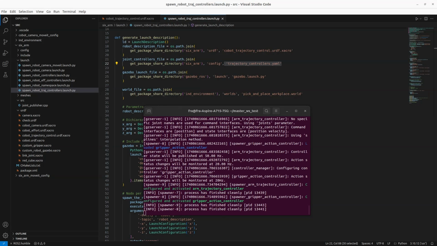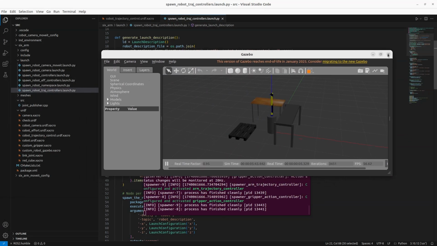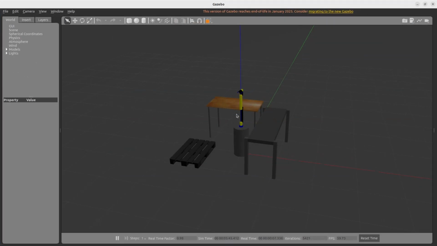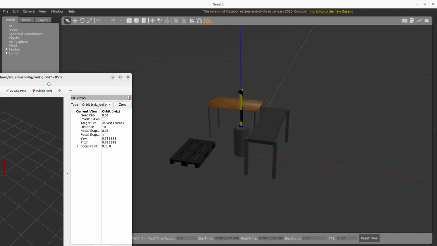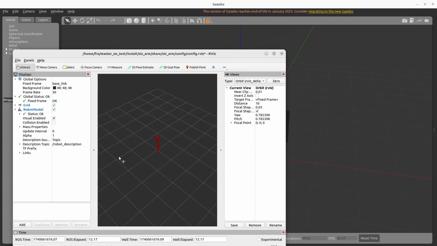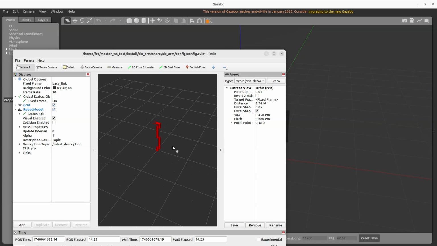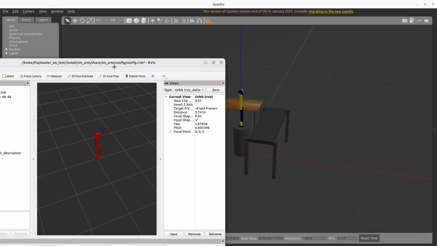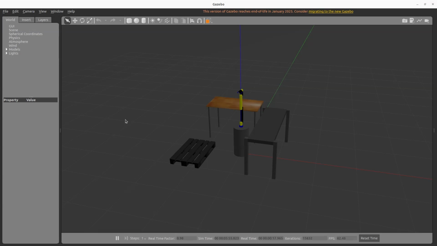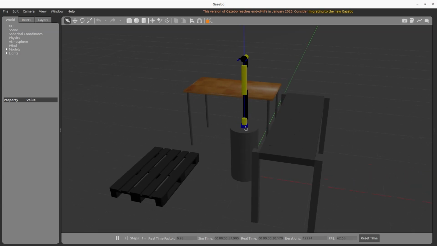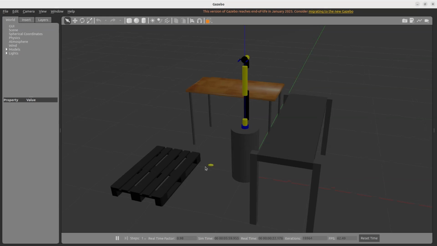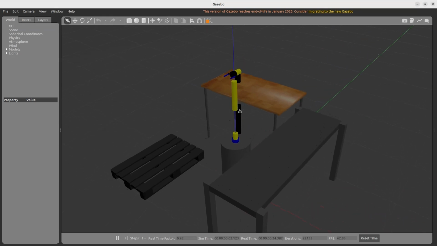So here we have our robot that stands, and there's going to be also RViz. For the moment we are not interested in RViz, but the fact that it stands means that the controllers are spawned correctly.